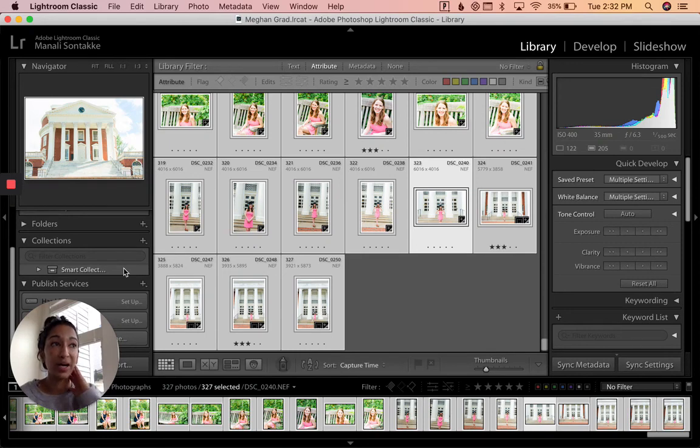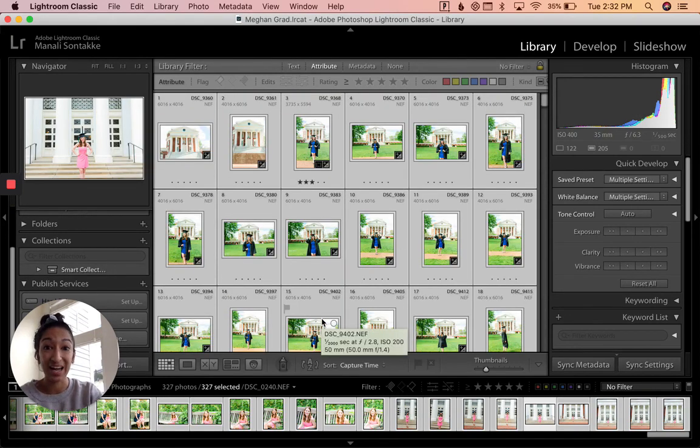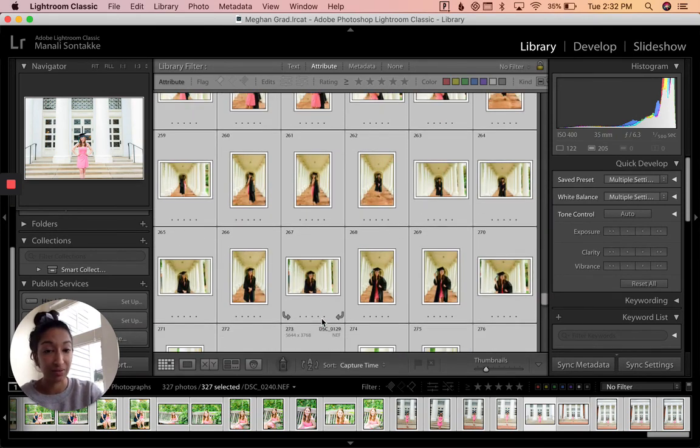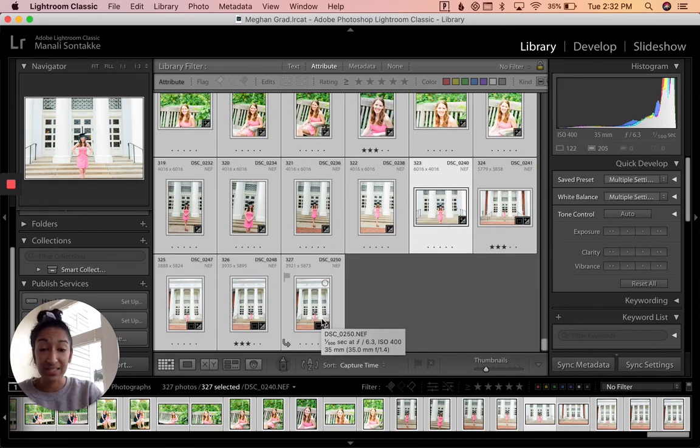Most of my weddings get their images within, I would say, a week. Sometimes it's 2 weeks, but I don't think I've ever had any where it took me longer than 2 weeks to get it back to them. But I think taking time to edit those blog images up front really saves you a lot of time down the road. It makes syncing images really fast and easy.